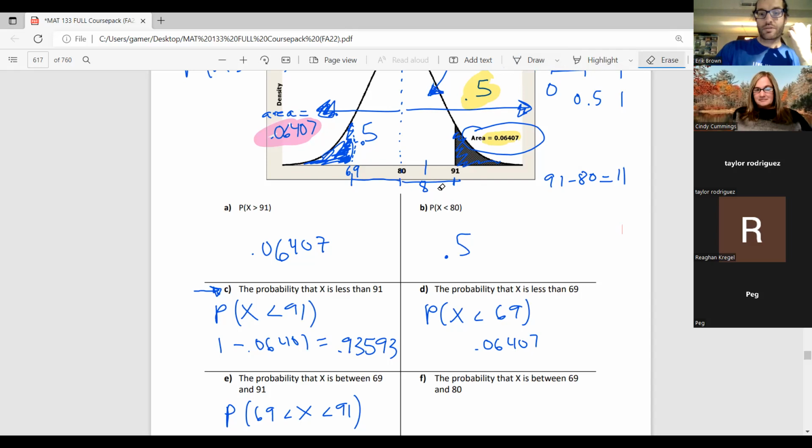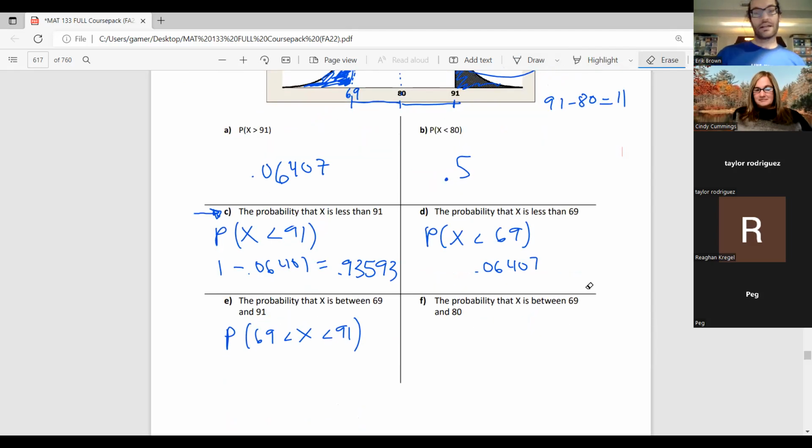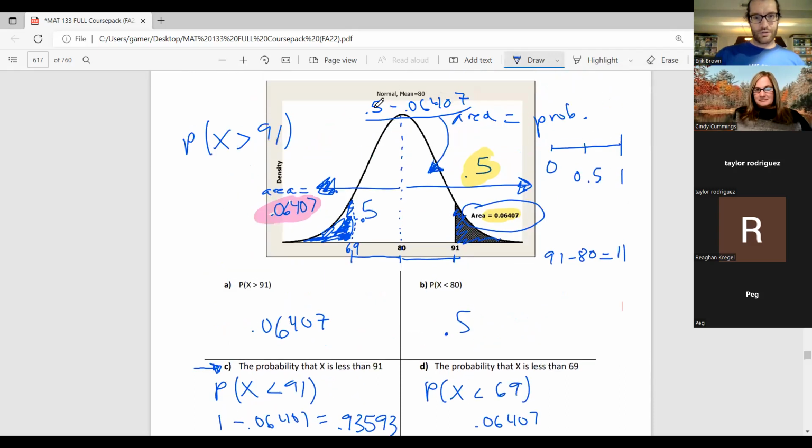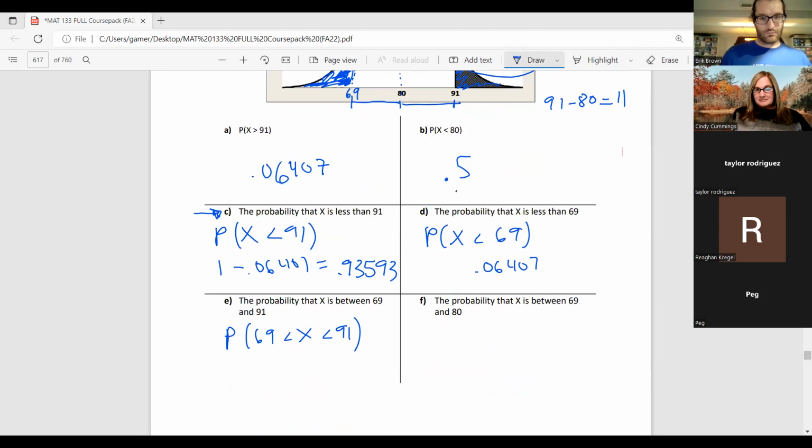So these problems are very contrived in that there's only so many questions we can ask that you can answer. And it's all about, hey, do you get the symmetry? What'd you all say for this one? 1 minus 2 times that, or 2 times 0.5 times this, or I did in parentheses 0.5 minus the 0.06 whatever, and then times 2.